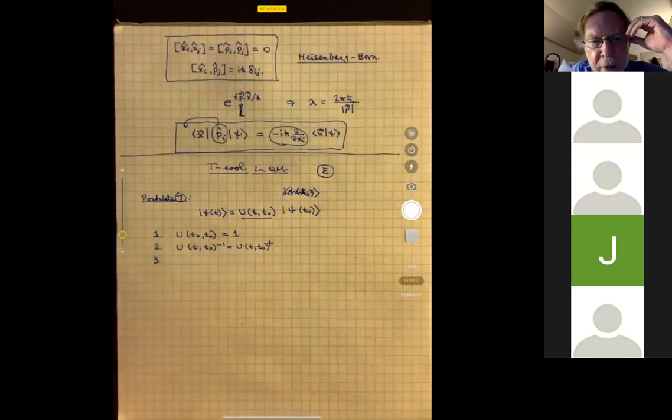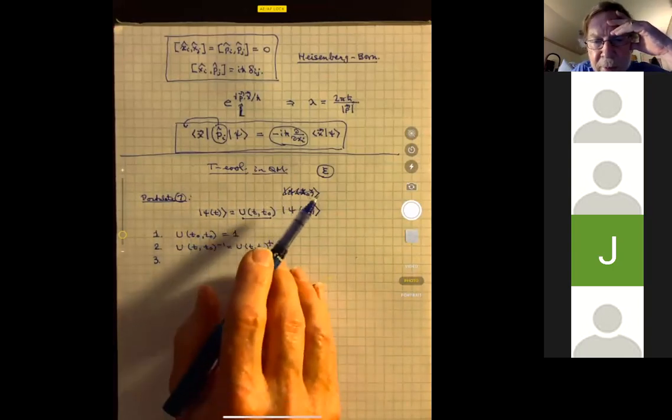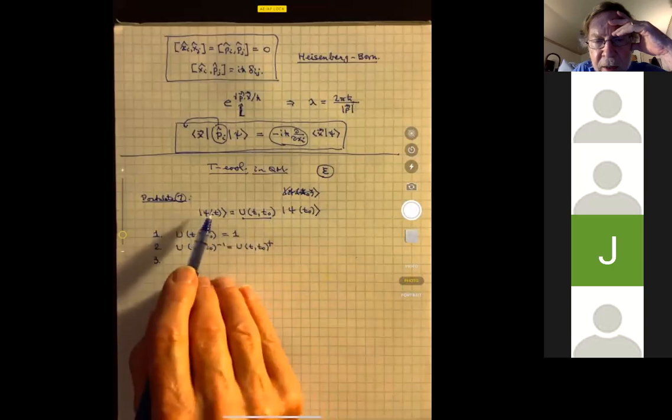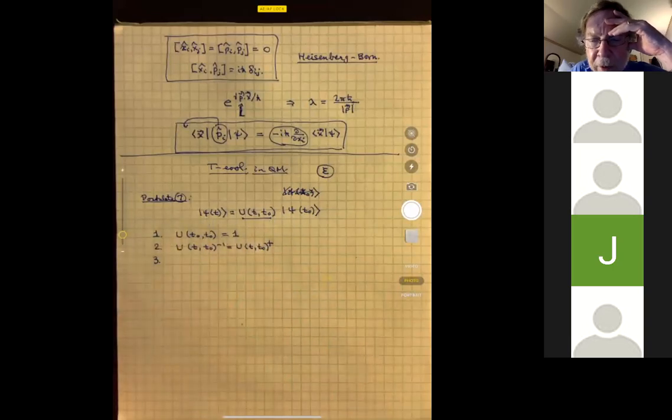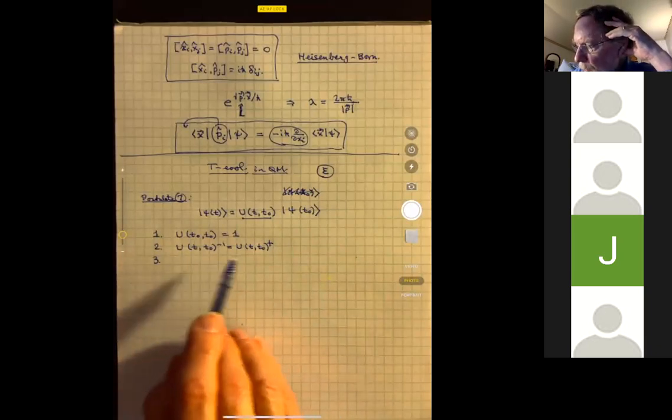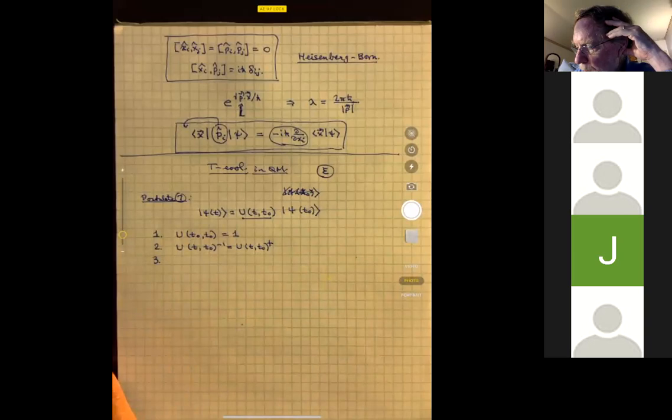The reason we require this is because we want probabilities to be conserved between the initial and the final time. If you have a probability of finding the particle anywhere in space equal to 1, which is logical because that's what it ought to be, at the initial time, then as long as you're not creating and destroying particles, you ought to have a probability of 1 also at the final time. And so that's an example of what we mean by preservation of probabilities.